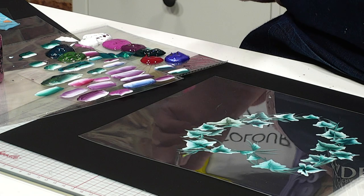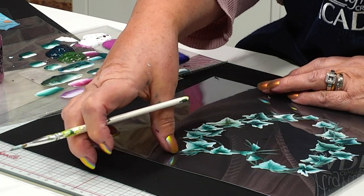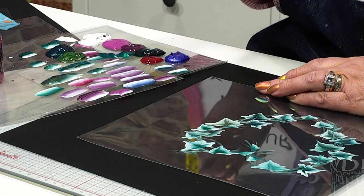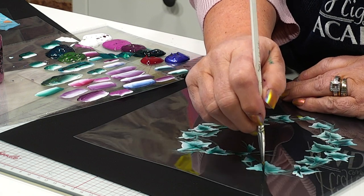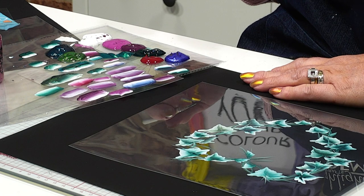So let's have a think about where that is. Oh, and let me just share this with you. If you don't like it when you've painted it on acetate, you can literally just wipe it off. It's brilliant. I'd wait for it to dry because it wipes off really well when it's dry. But that's a good little trick for you.